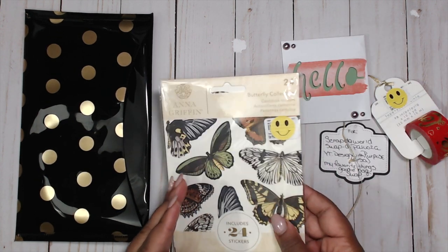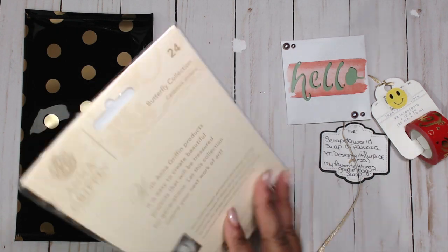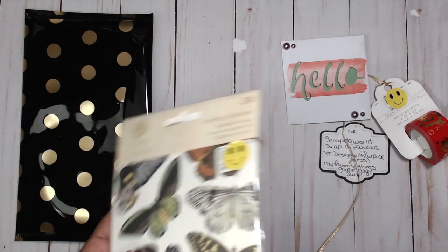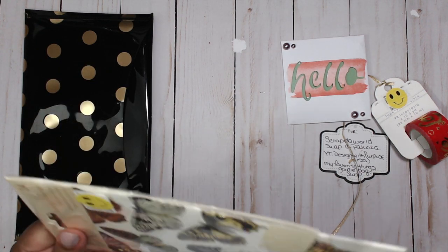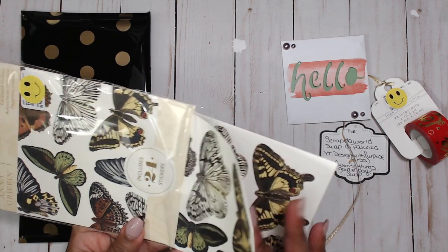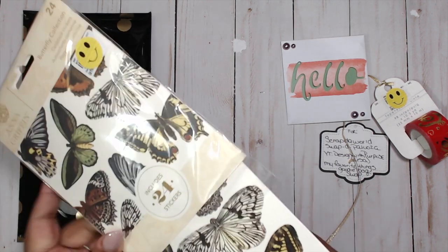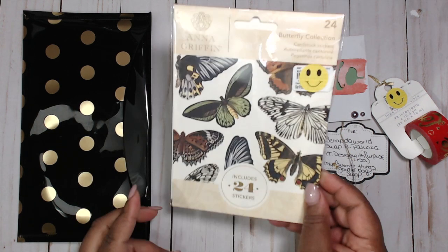Adorable. And then she's included Anna Griffin stickers, butterfly collection. Oh, 24 stickers. All right, let me just take a quick peek. I've never seen these. Oh, and they're rich, rich colors. This is awesome. Thank you, lady. You see, I don't get out that much, I guess. That is really cute.